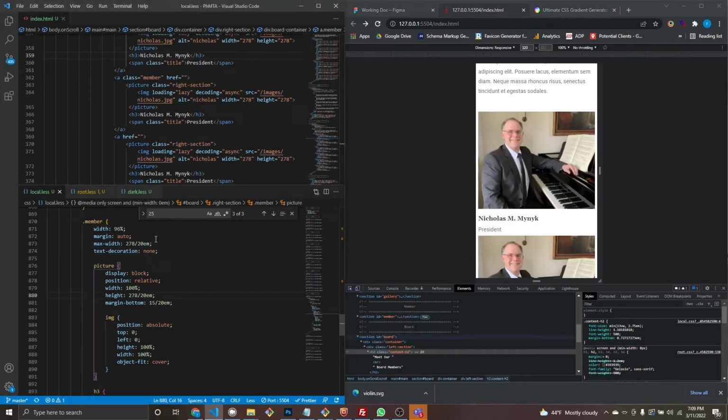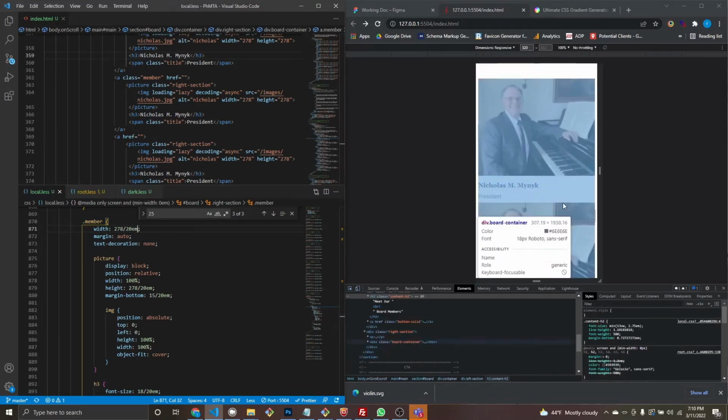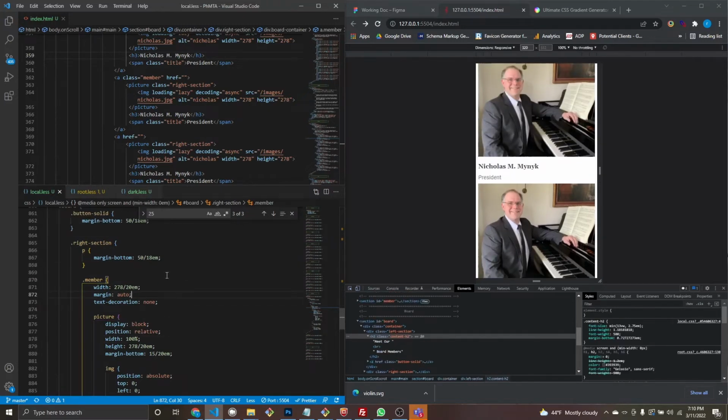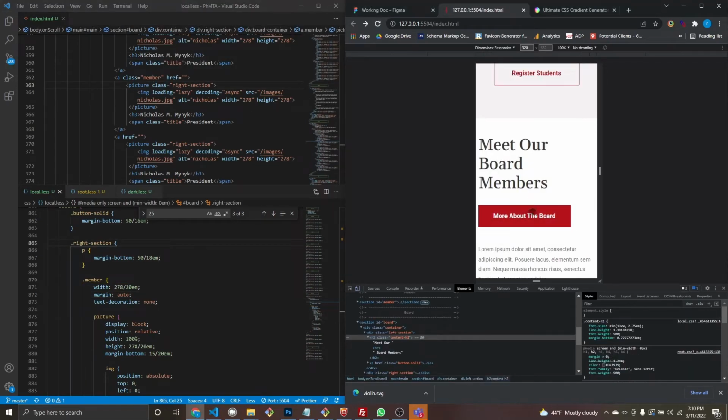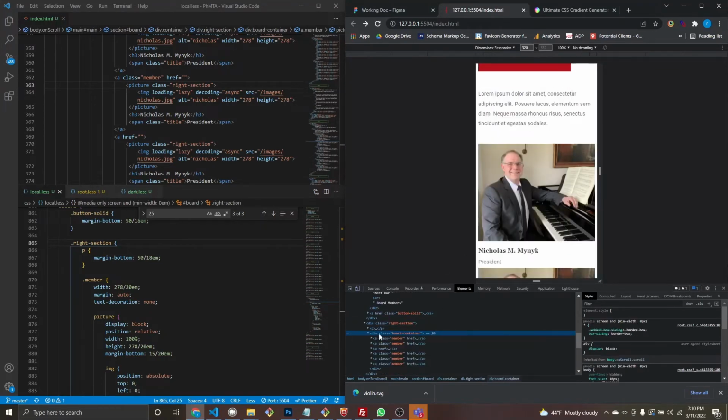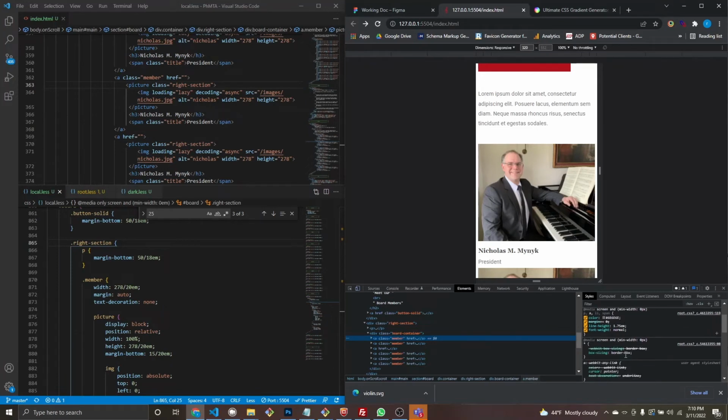Instead of making this width, I'm just straight up gonna do it. Member. This doesn't appear to be working. Oh, because it's an A tag.